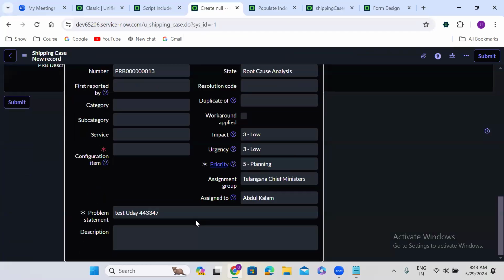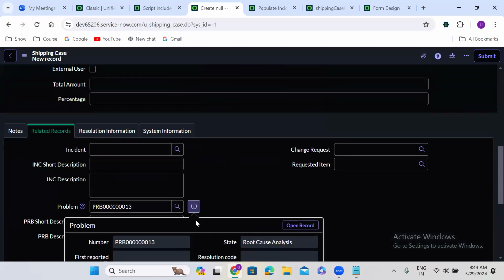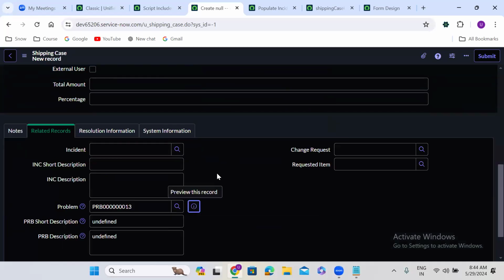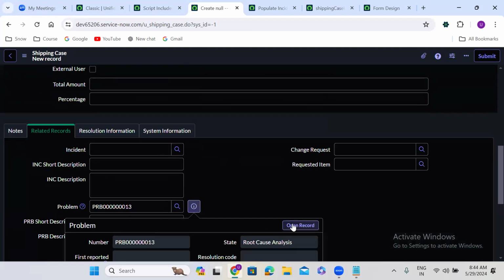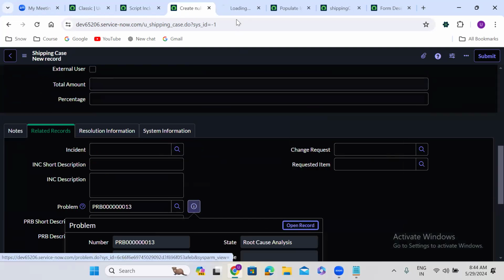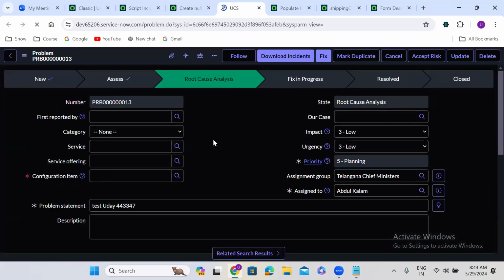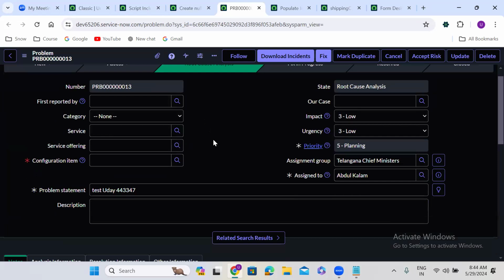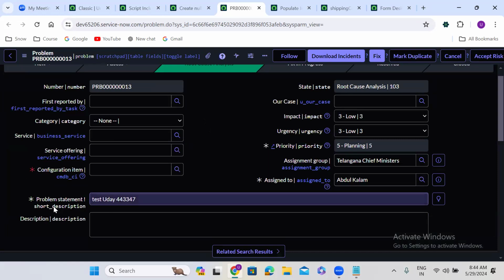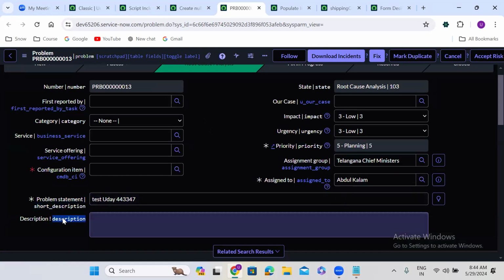The problem has a short description. It should populate at least the short description, right? Short description and description. It is right.